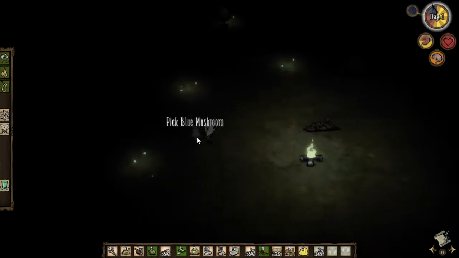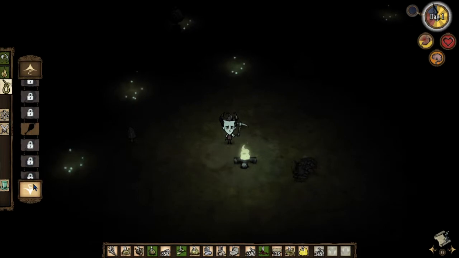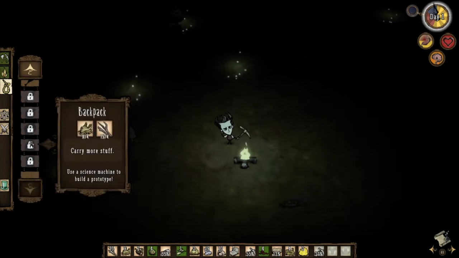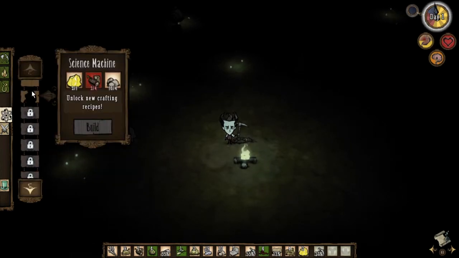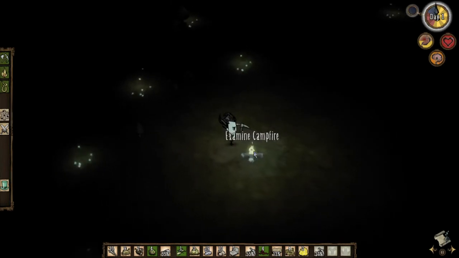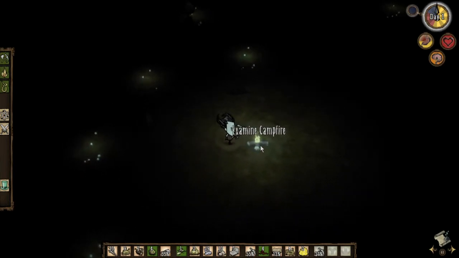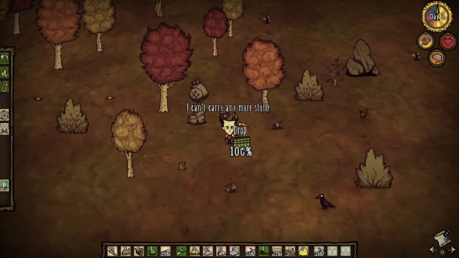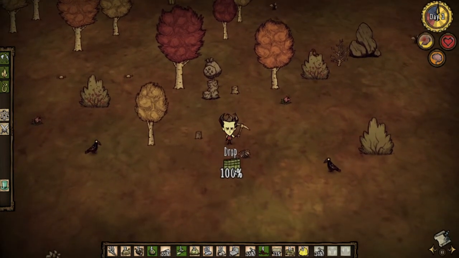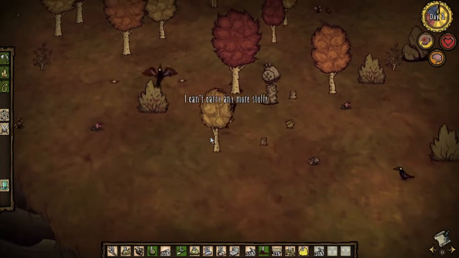Ooh. Nope. I don't know what the mushrooms do. I can't hold anything else anyway. The backpack. Need the science machine for that, which I need more logs for. We can get those after tonight. Hopefully this will give us some stuff. Ooh, what is that? Can't carry it. What is this? We'll drop it for right now.